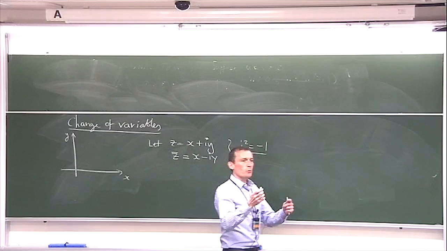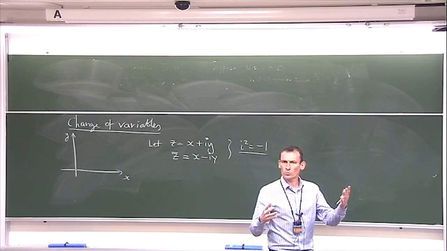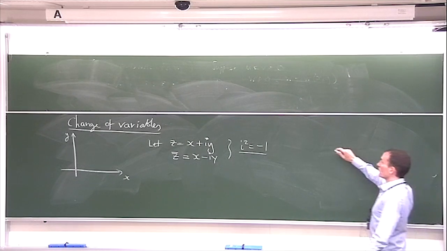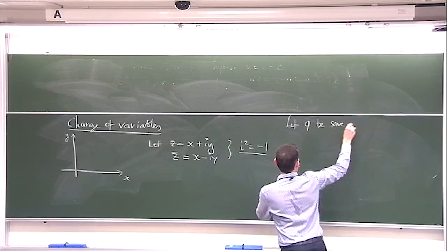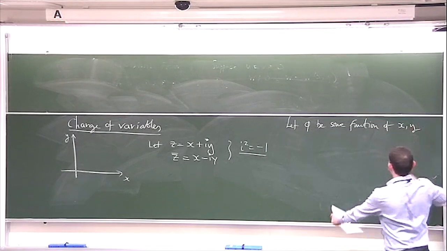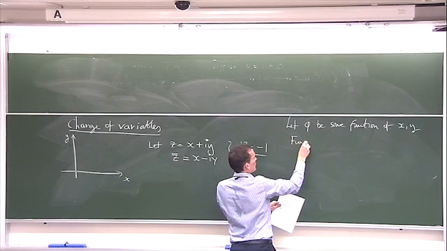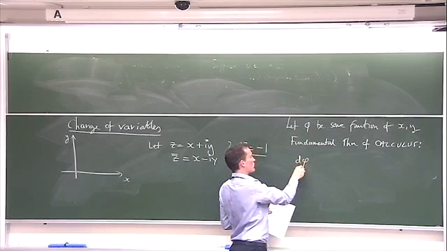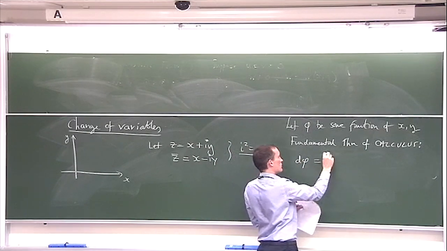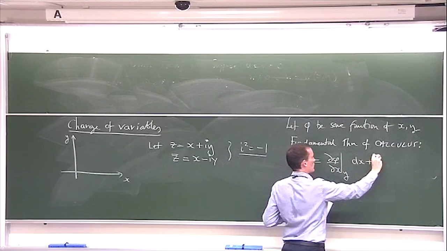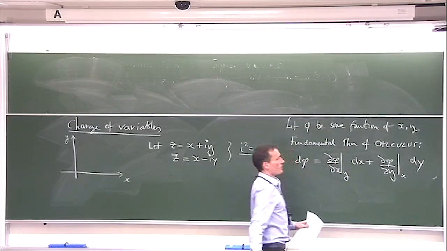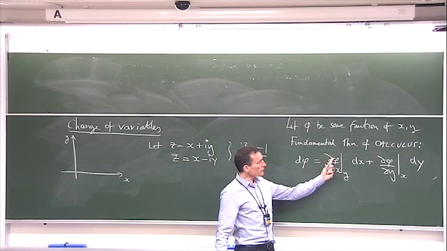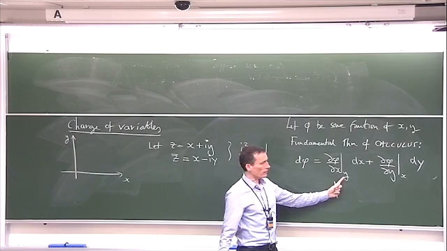So suppose I change to r theta coordinates, polar coordinates. What would you do? You take some function. Let phi be some function of x and y, any old function, and the fundamental theorem of calculus tells us the following, doesn't it? It tells us that the little differential, little change in phi, is at leading order this. We've all seen these partial derivatives before. And remember that whenever you see a partial, if you've chosen x, y as your coordinates, then d phi by dx implicitly means that you're keeping the other one constant when you take that derivative, and vice versa here.